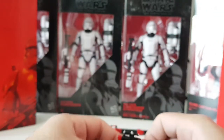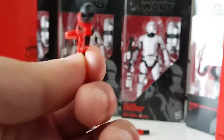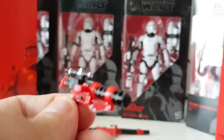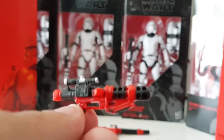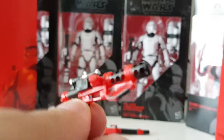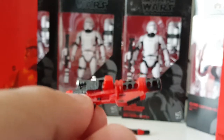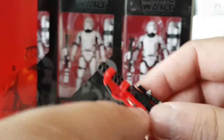Then we come to this weapon, which is basically an F11D, or an E11, if you still like to call it that way, but it is an F11D. The First Order blaster, but it looks like it has a heavier sort of cannon at the end of it, a heavier barrel. So it's either a grenade launcher, or it's a larger bolt firing rifle that can fire explosive rounds, which is quite good for them. These guys really are turning into like the SAS, being all equipped. So again, standard, not really much of an all-out paint job. This is black. It's all one cast. It is Hasbro, remember. Yeah, it's a nice little weapon.